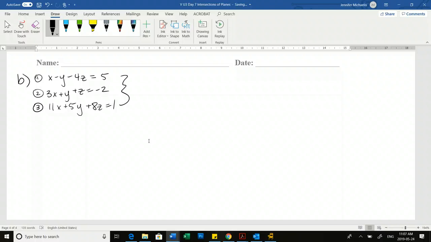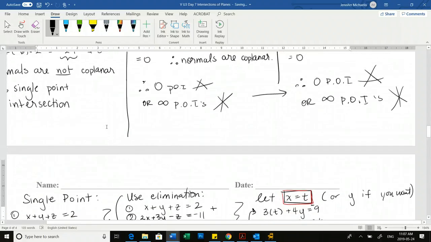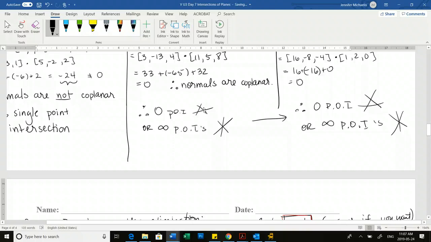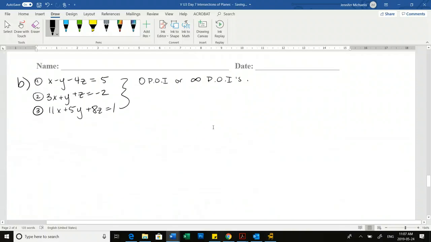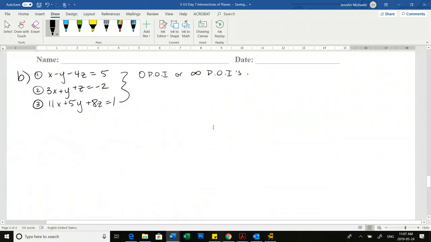Okay, so we found for this one that we could either have 0 points of intersection or infinite. So we're deciding whether these kind of intersect. Just to remind you, we're deciding whether they intersect in 3 different lines or one single line. So we're going to start this off the same way. We're going to choose 2 equations to start with, and find the line of intersection of 2 of those. So I know for sure that either these intersect in 3 different lines or they intersect in one single line altogether. So that's just what we're going to check.